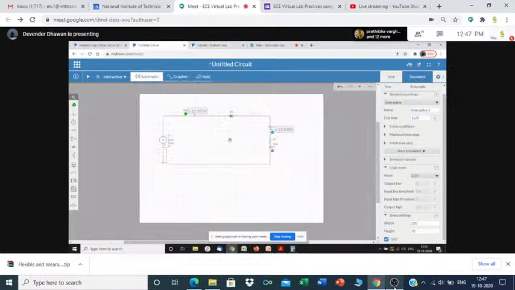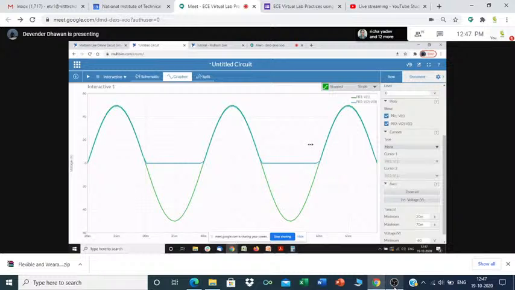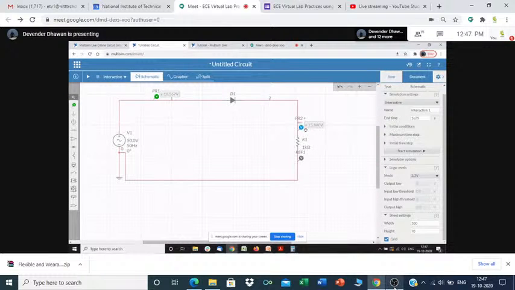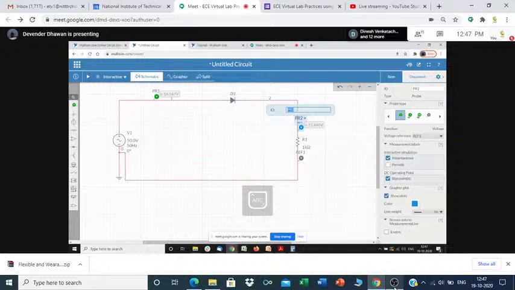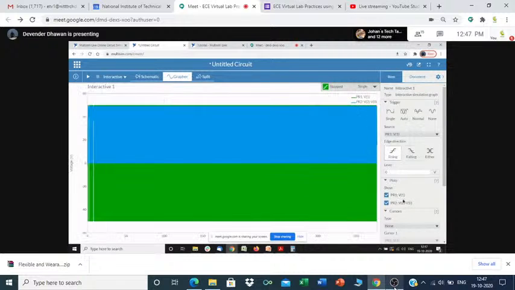Any doubts? Sir, can we edit the legend part in the figure window, sir? The naming of two signals, PR1, V1, PR2, V2 minus, sir, on the upper corner. So this you have to change here. Like if you want to, let's say, output waveform or something, V out. And this one is let's say V in. So you can give it here.